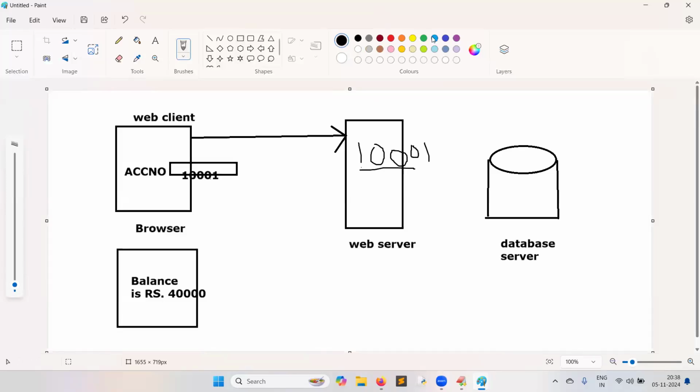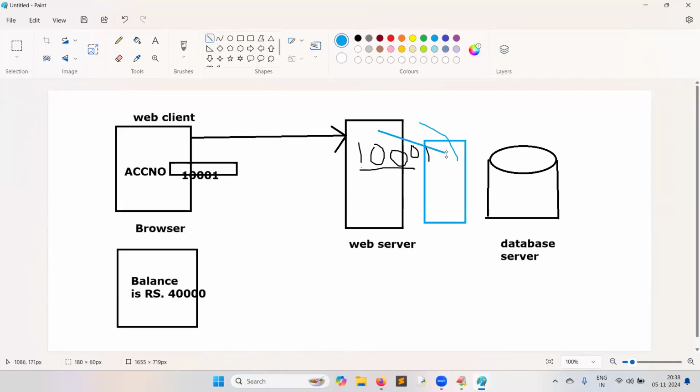Now we should write what? The server-side program here. So now, balance inquiry is the use case, meaning the example. What does the web server do now? After receiving the client request, the web server calls the server-side program.